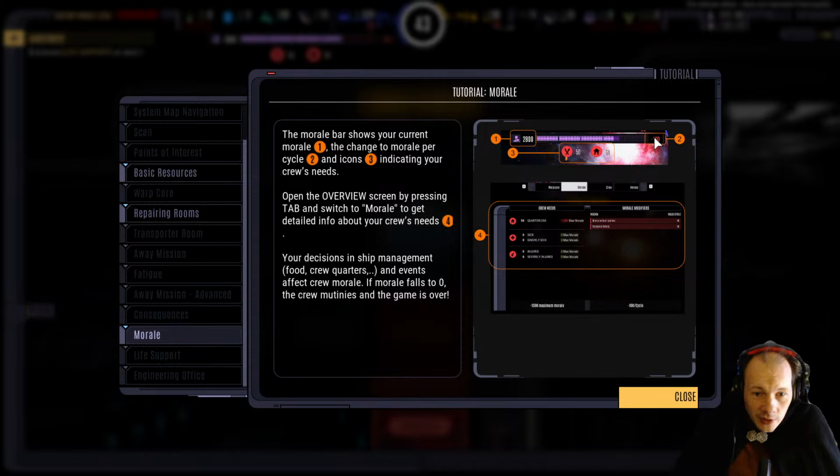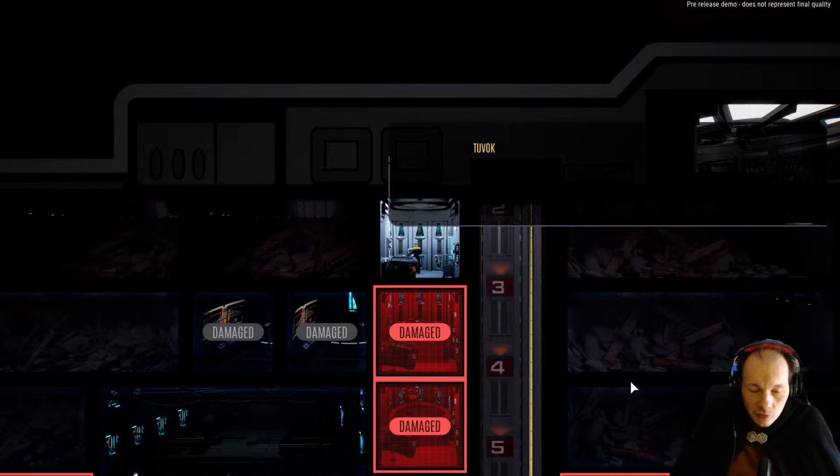And icons 3 indicate your crew's needs, food and housing. Open the overview screen by pressing tab. Switch to morale to get detailed info about your crew's needs. So tab, check. Changes in the ship, management, food, crew quarters and events affect crew morale. If morale falls to 0, the crew mutinies and game is over. So never get to 0. Check.